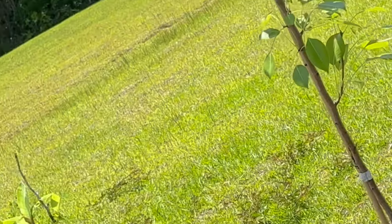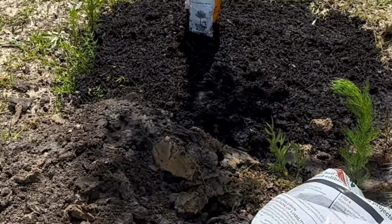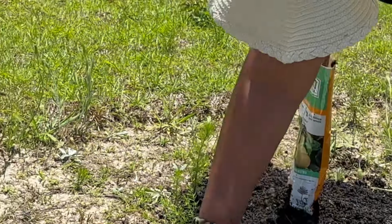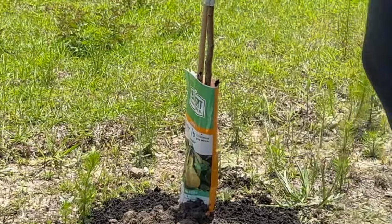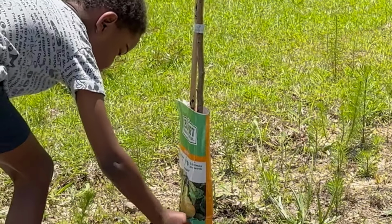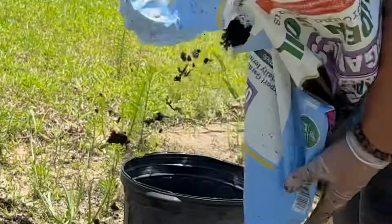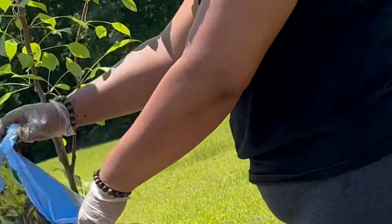Clay. Clay? So I'm not gonna use the original dirt to spread around it, because that's not good dirt. It's sand. Yeah, it's a lot of sand. I might use a little bit here just to kind of catch this. You put a clay piece in there. This tree kind of looks bent. Is that a clay piece? Yeah, that's a clay piece. So we're gonna search for the clay, and then we're gonna be using it to make another clay. So this is the last of the dirt.